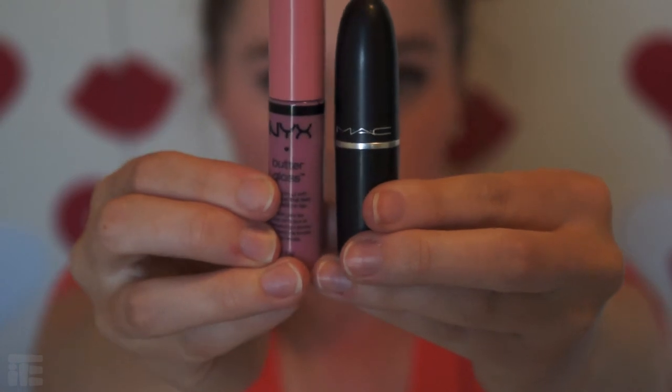And now lastly, I'm going to be doing my lips. I'm going to be using two colors, a lipstick and a gloss. I'm going to be using Spirit by MAC, and I'm going to be using NYX Butter Gloss in the shade Claire.